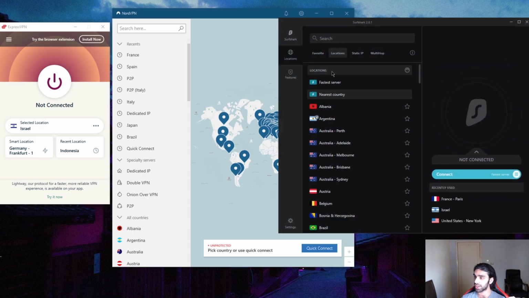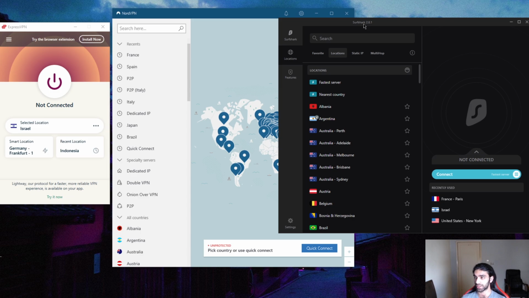And for Surfshark, Surfshark will actually let you secure an unlimited amount of devices. So if you're looking for a VPN that just gets the job done, you know, you're not too worried about security or consistency and speed, Surfshark will definitely get the job done, especially if you're just trying to maybe unblock Netflix or maybe access some foreign markets to get a few discounts here and there.